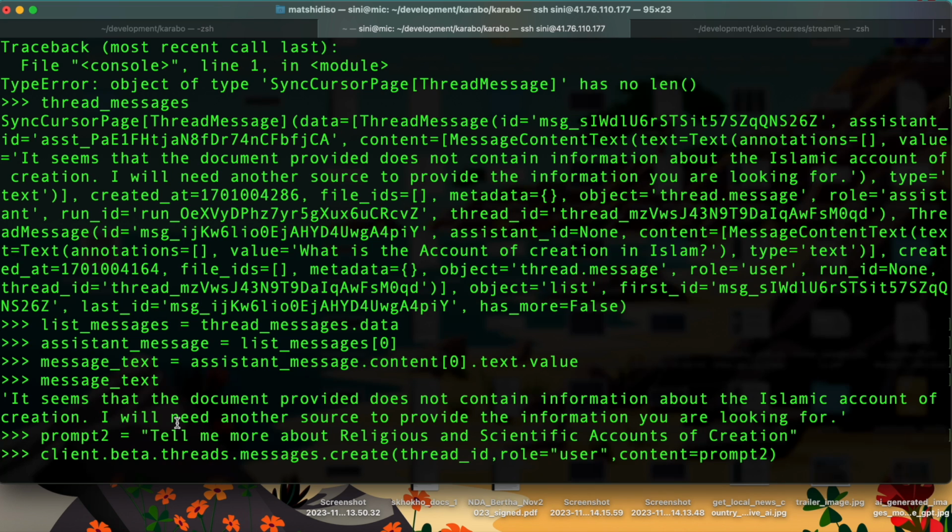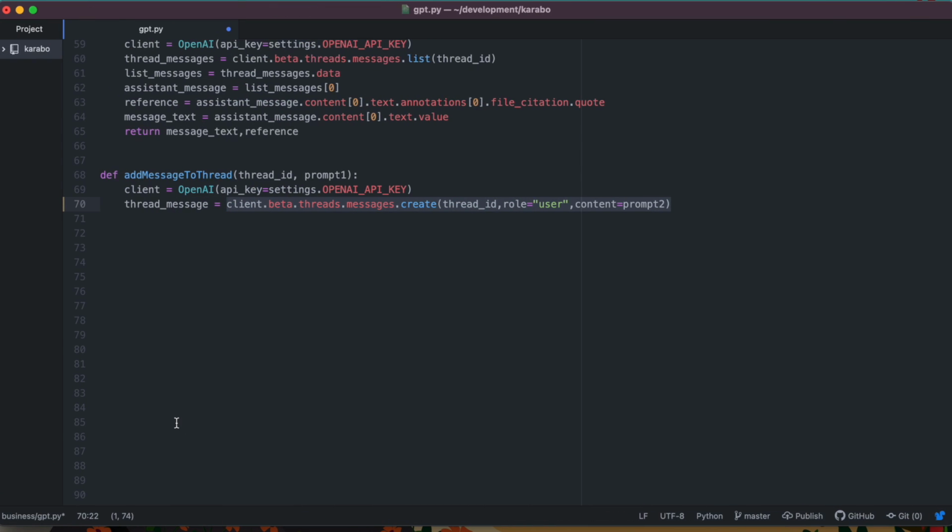So this is now how you continue the conversation. Of course, within your application, you're going to find a way to do this almost automatically when you create the chatbot. Maybe we'll do this with Streamlit, and maybe in the next tutorial I'll show you how to do that.